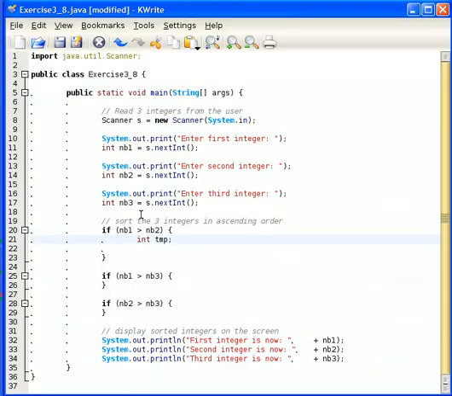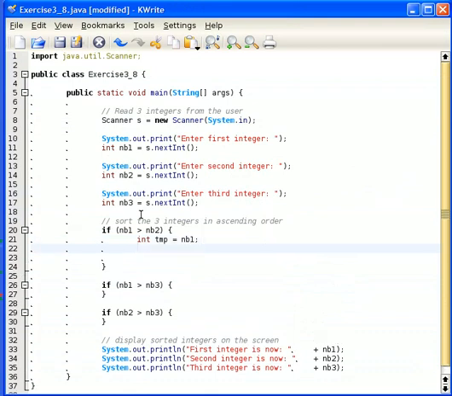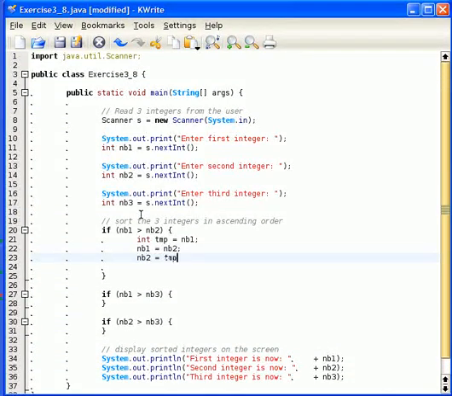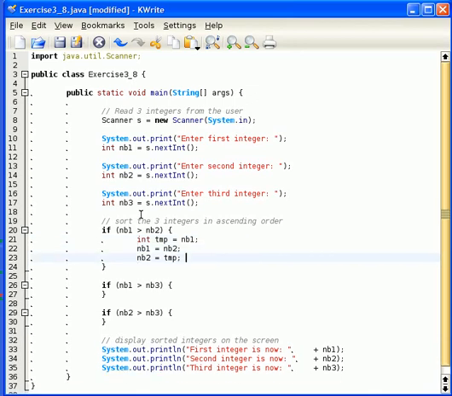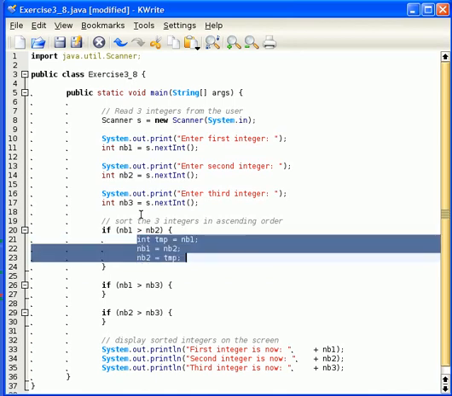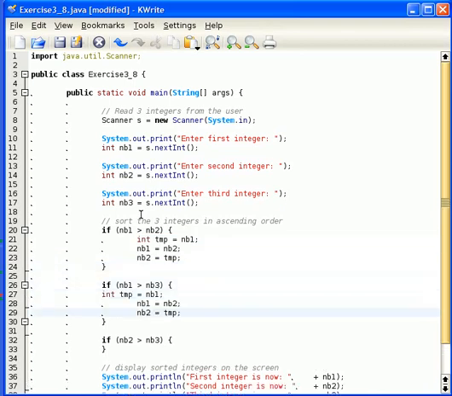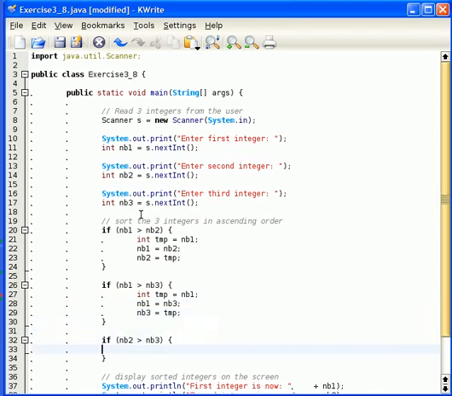So let's go back to the code. I'm going to use a variable tmp. Okay, and as I indicated in my example, tmp is going to be equal to, well, let's say nb1. I want to swap nb1 and nb2. Then nb1 is going to receive the value of nb2, and nb2 is going to receive the value of tmp. Okay, and this is it. This is a code that's going to swap the first two values, nb1 and nb2. What if I want to swap instead nb1 and nb3? Well, I can reuse the same code, okay, and then I can modify it. tmp is nb1, nb1 is nb3, and nb3 is finally tmp. What if I want to swap nb2 and nb3?